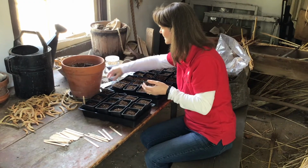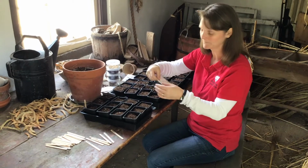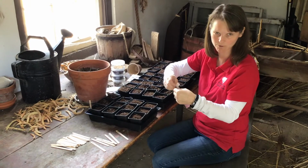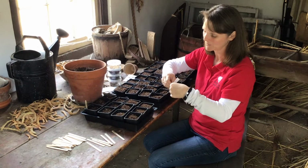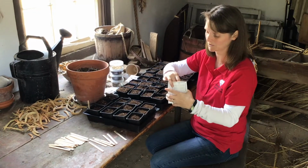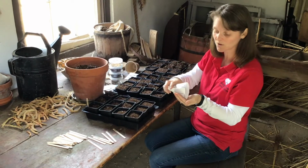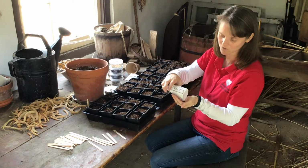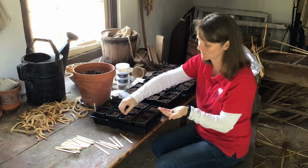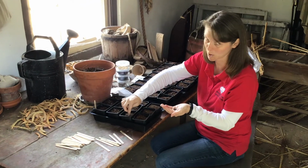Those are my cucumbers. Now, another thing that we like to plant lots of is the herb catnip, and not because we have a lot of cats roaming around here that enjoy the catnip. We actually use it as a medicinal plant in our garden. So we would make a tea out of it, and I believe the tea for this was good in helping with babies who have colic. So it's kind of a natural remedy today, but it would have been something that the Schneiders used a fair bit of if they had lots of children.